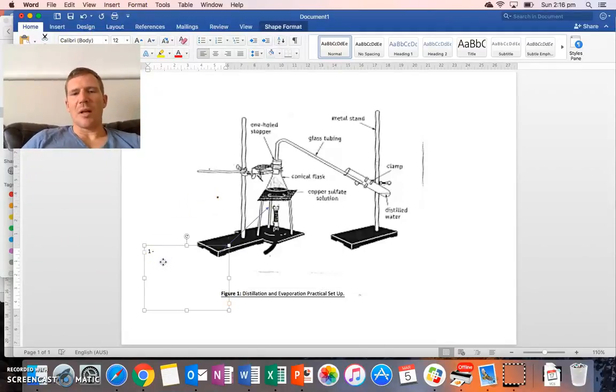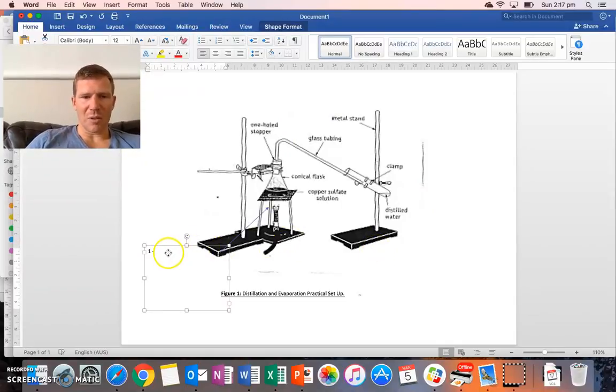The next thing I'm going to do is have a look at my diagram, or you draw it, of course. I've got the luxury of having mine drawn, and then you label the main parts. So the conical flask, the one-hole stopper, glass tubing. This is our condensing tube, but it's actually just a glass tube. We've got our clamp, we've got our test tube, our retort stand, and our Bunsen burner at the bottom here. So you've pretty much labeled it. That's just a standard diagram. What we now have to do is add the annotations.